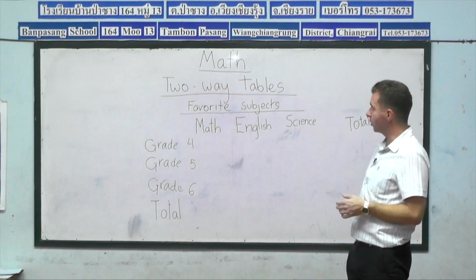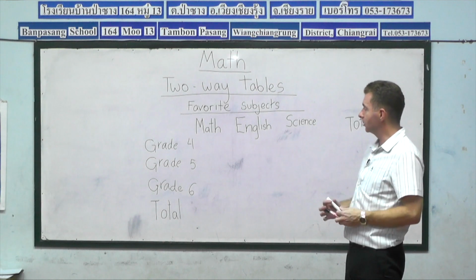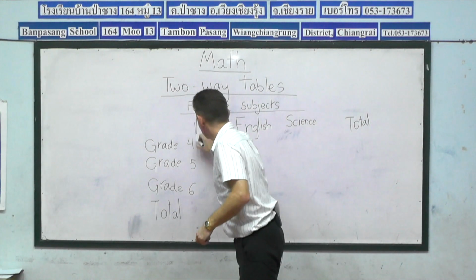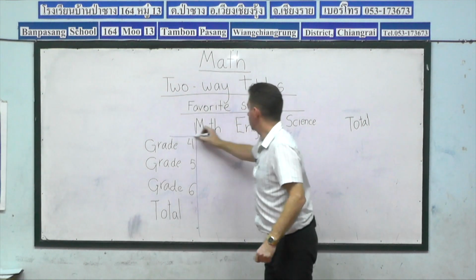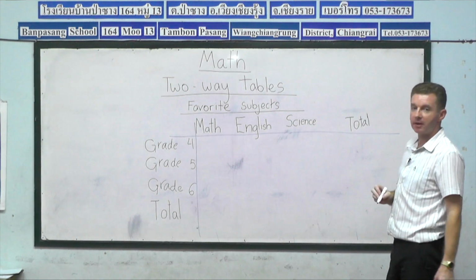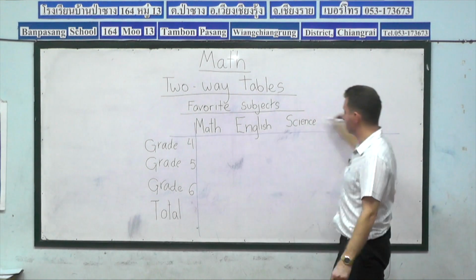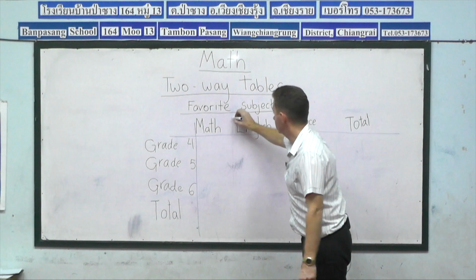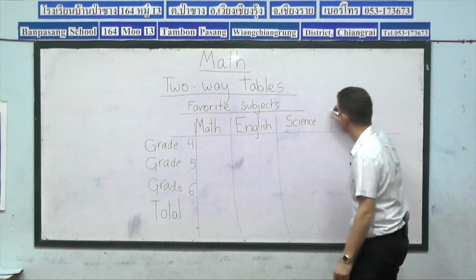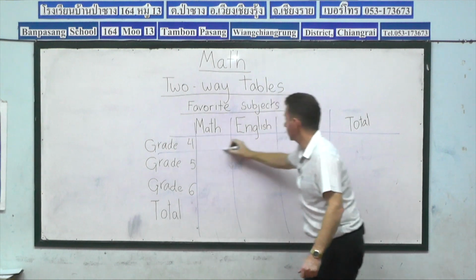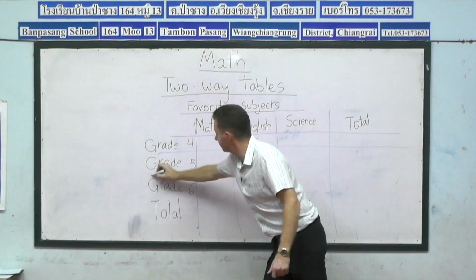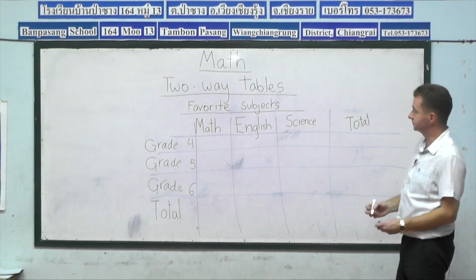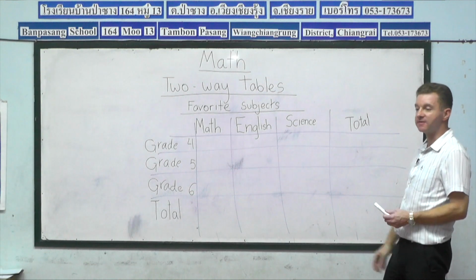So now our two-way total is on the board. And what I'm going to do, just to make it look like more of a table, I'm going to line it off. So first of all, we need one line here, another line here, to separate the two ways. You see how we've got horizontal for the subjects and we've got vertical for the grades. And we can just keep lining each one off until eventually every single category has its own box within the table. And now our two-way table is ready to complete.